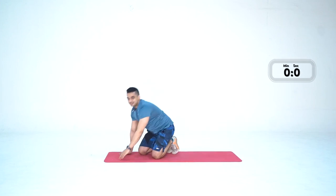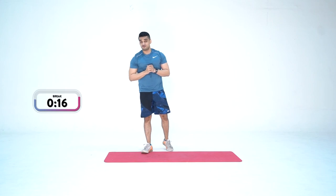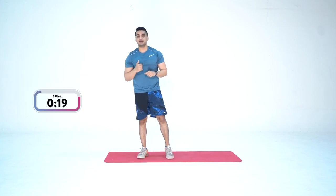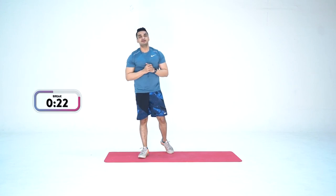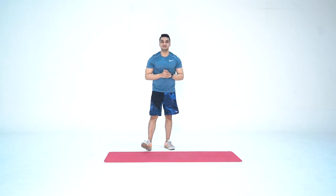No need to hurry in this movement. If I lose control of my obliques, I'll start turning — that's where I focus. Last one — done. Now we know all four movements. We'll do 60 seconds per movement, followed by 20 seconds of rest. After all four movements, we get 30 seconds of break. We'll go for three to four rounds continuously. 60 seconds on, 20 seconds rest — clear?